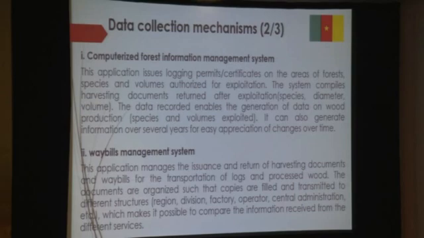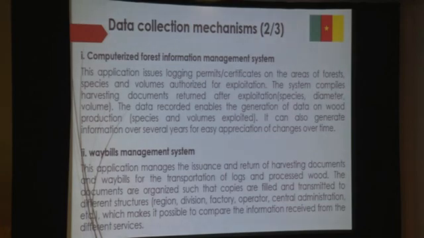The system compiles harvesting documents returned after exploitation by wood operators, mainly species, diameters, volume. And the data that are recorded enable the country to generate information on wood production, like species and volume that are exploited. And it can also generate information for several years. We can generate data for 20 years back, and this makes it easy to appreciate changes over time.